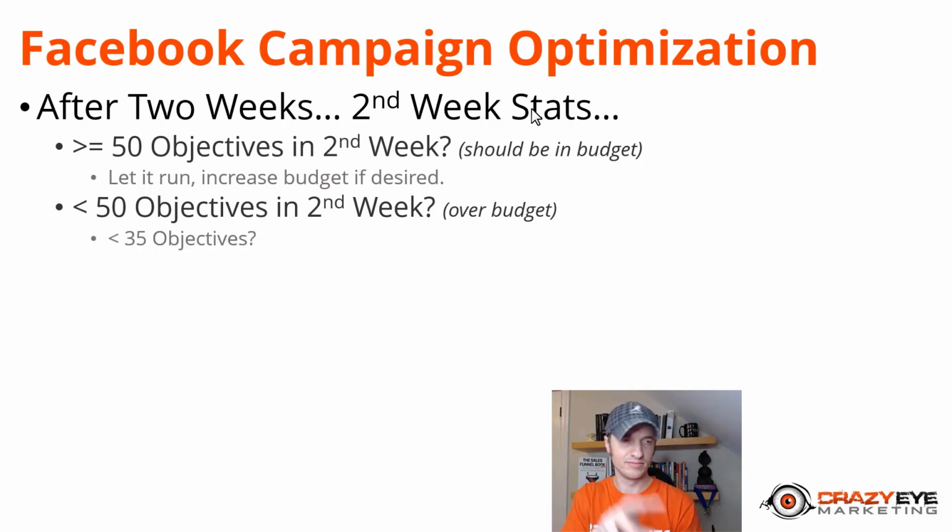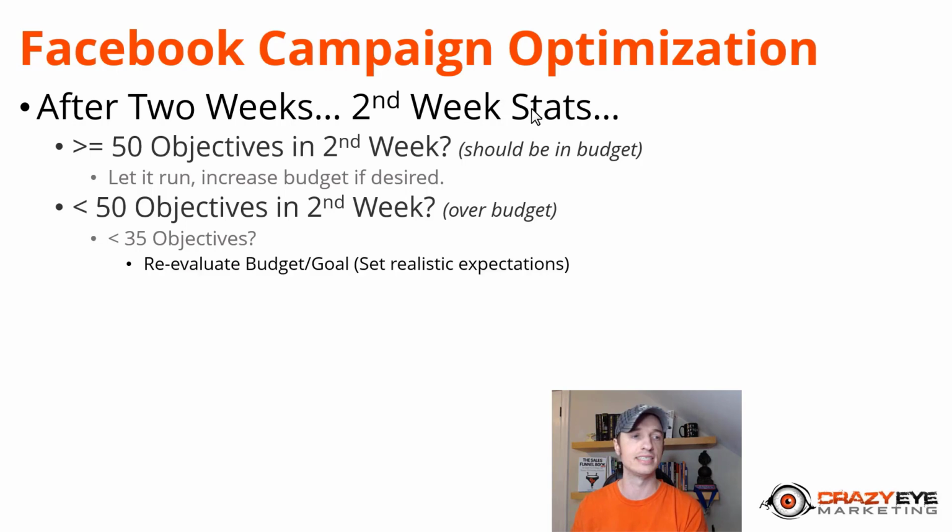So there's a couple ways to break this down. If you're less than 35 objectives, so you're way off from those 50 objectives that you need, then you need to go back and reevaluate your budget and your goal and possibly set realistic expectations. Like, if you say, I want to spend $1 per customer, that's my goal, but it's more than likely not realistic to spend $1 per customer. So you might need to be realistic about what you're going after. If you're in a highly competitive market, leads are going to cost more, or buyers might cost more, whatever it might be. So you need to be realistic about how much a lead costs and how much a lead might be worth. So if you're way off, evaluate what you're spending and if it's actually realistic.